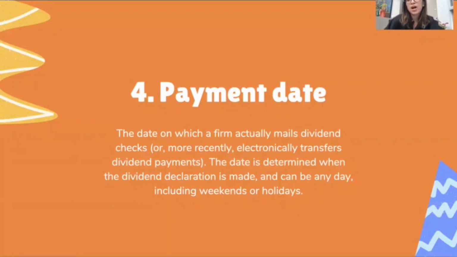So let's consider an example for the dividend payment date. On the ex-dividend date, the price will fall by the amount of the dividend in the absence of any other news event. Thus, if the stock closed, for example, at 50 the previous day and the dividend is 5, then we can expect to see a price of 45 at the opening on the ex-dividend date. So just like what I said before, it can be on any day.